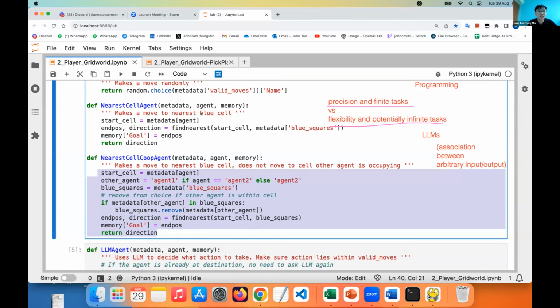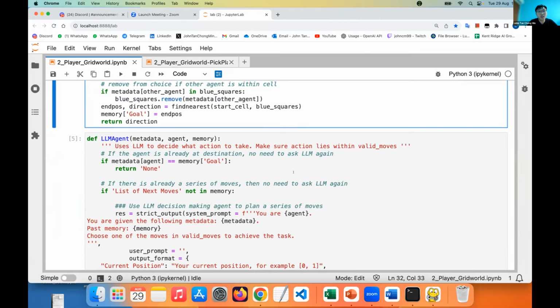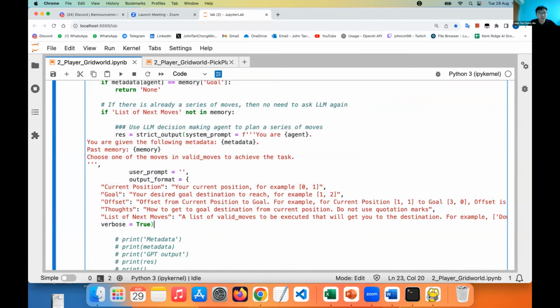Yeah. So this is something that, I mean, when you say step one, two similarly colored squares, it will work as well. Okay, I haven't tested it out, but I'm quite sure it will work. Okay, I mean, it may not be blue squares that is step two, it might step to green, step to red, but the central planner will be able to discern the meaning and plan accordingly. Okay, so this is the large language model agent, and I'm using the strict JSON framework to do it, and this is the output format, as what I described earlier.